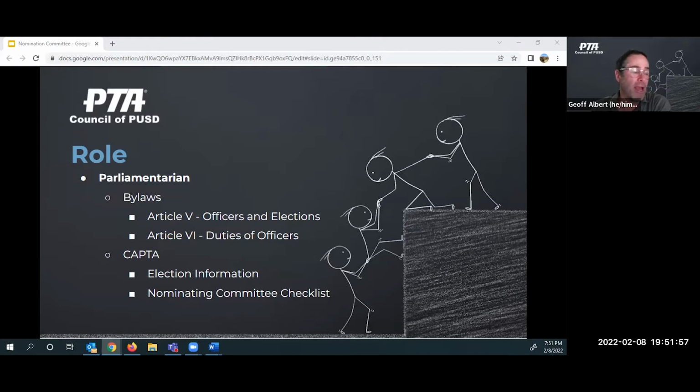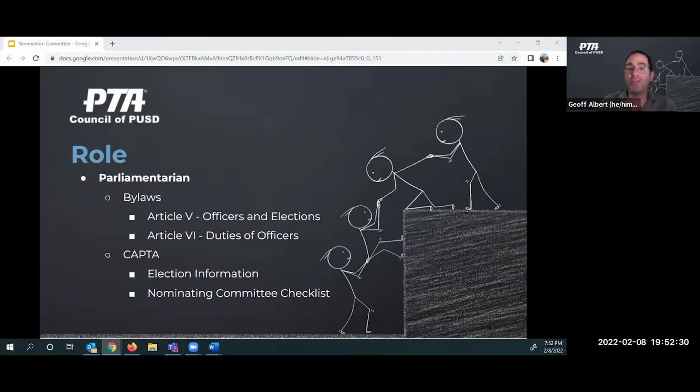And then CAPTA has some great information on their website, and I will paste these links in the chat as we go along. This PowerPoint with links will also be available afterwards. There's an election information checklist, which is a nominating committee checklist that covers everything the committee will need from the very first meeting through producing your slate to before the election.